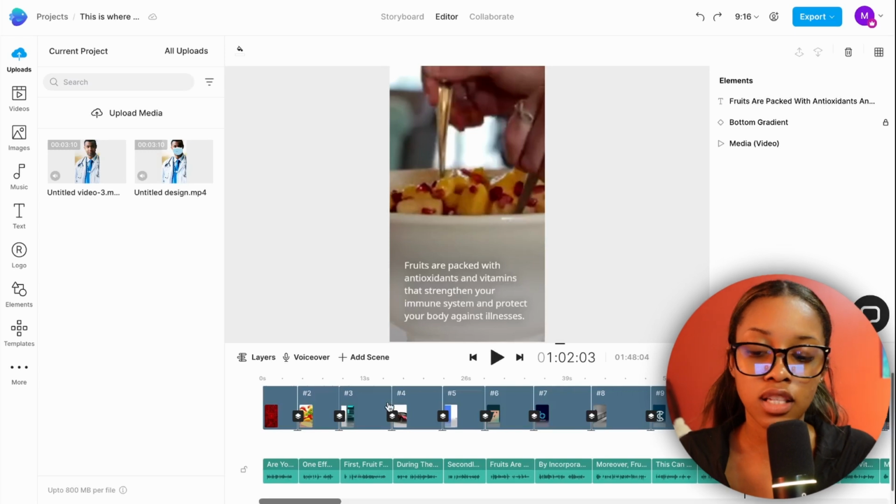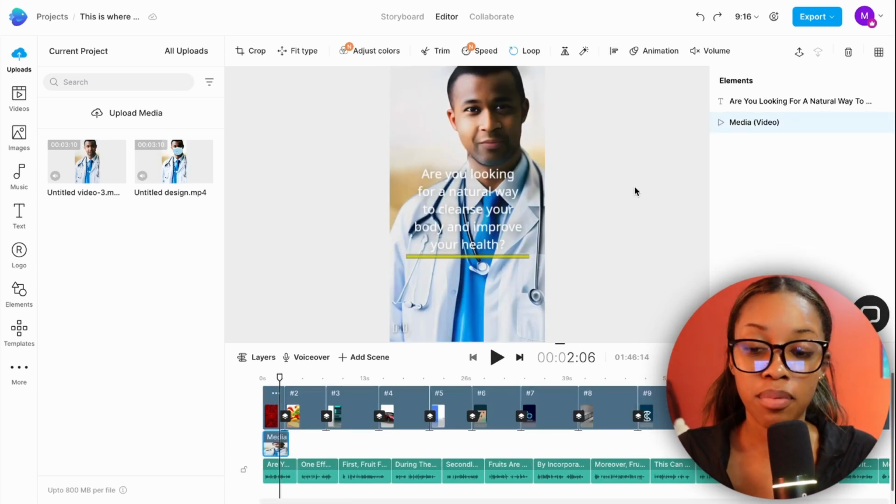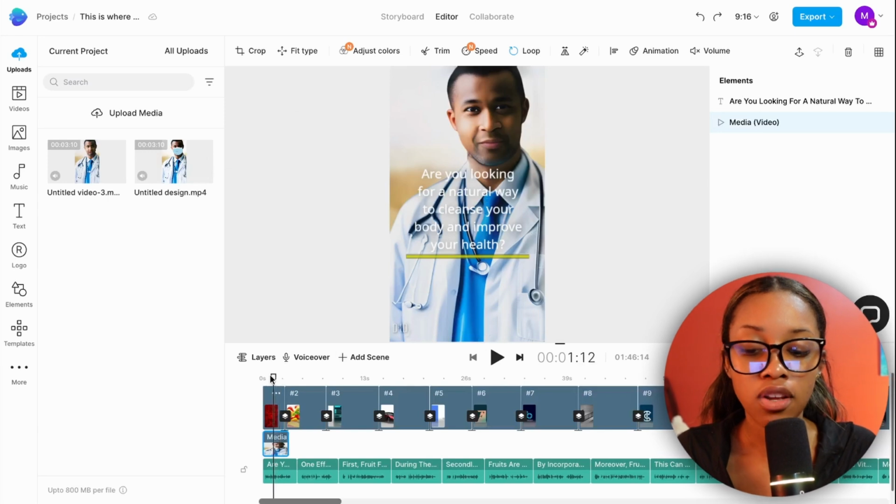See, so if you do it this way, it looks good. If you do it this way, it looks good. So like I said, it all comes up to your personal preference. If you don't like the mouth looking out of sync, you can cover the mouth with anything, for example, like the mask. Or if you don't mind it, then you can leave it like this.